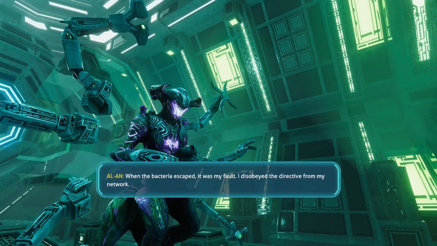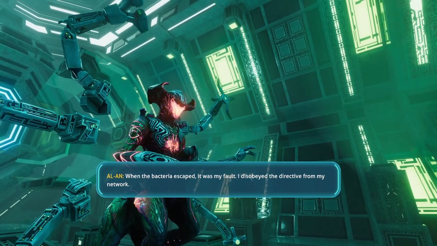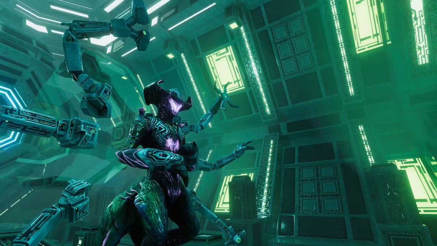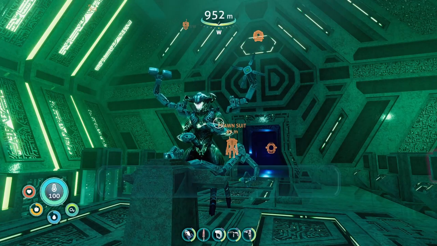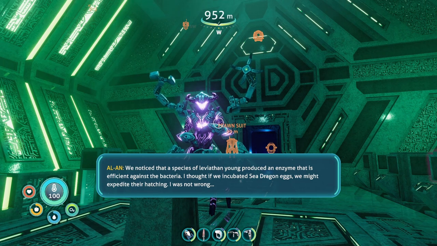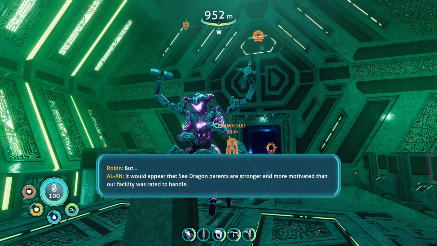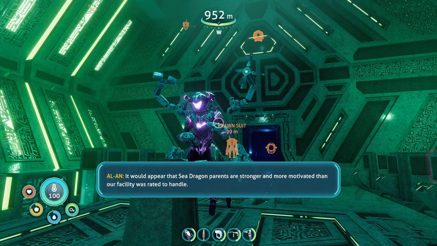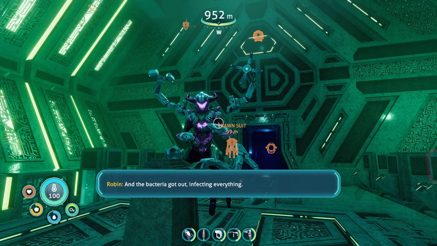When the bacteria escaped, it was my fault. I disobeyed the directive from my network. Oh, no. We noticed that a species of Leviathan young produced an enzyme that is efficient against the bacteria. I thought if we incubated sea dragon eggs, we might expedite their hatching. I was not wrong. But? It would appear that sea dragon parents are stronger and more motivated than our facility was rated to handle. And the bacteria got out, infecting everything.